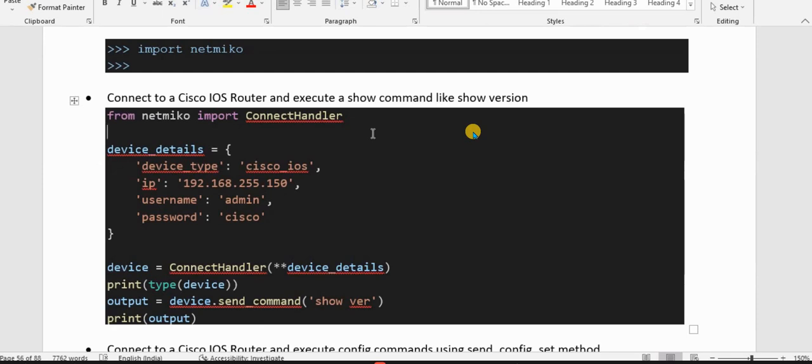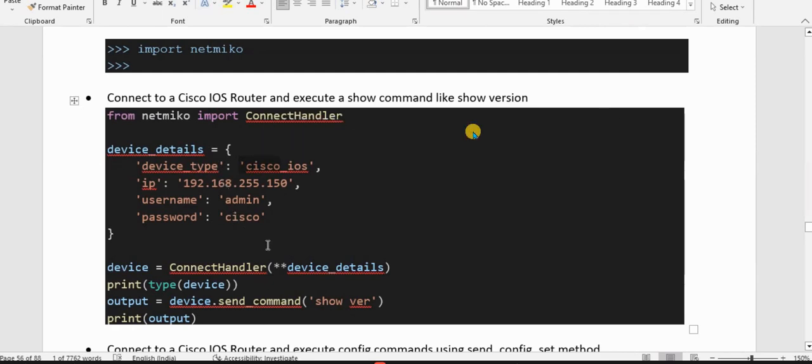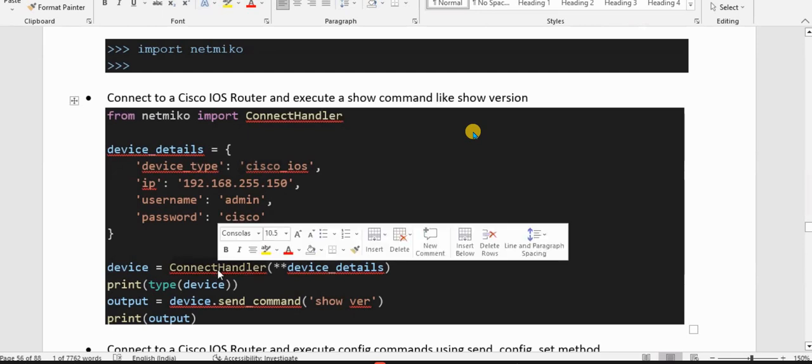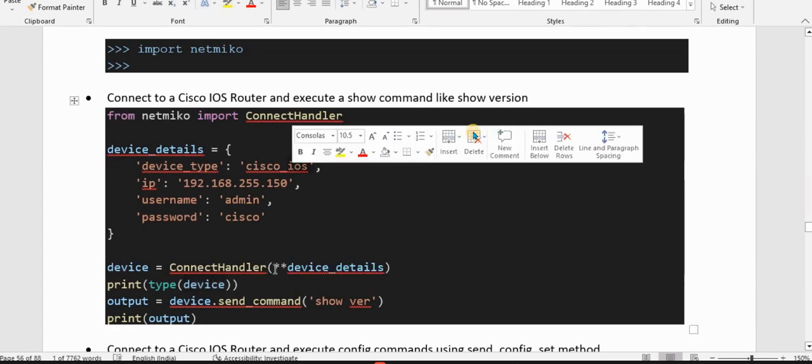Previously the look for keys setting was not working, somehow it was working well and good, and it has changed since then. But even if such a thing is not required in case of Netmiko, we can directly say connect and just pass the connection details. The bare minimum connection details required are device type, IP address, username, password. And since I said it is a multi-vendor library, it will print the type of the device which we have connected to. So it should show something like, okay, we connected to Cisco IOS. Okay, let's see that.